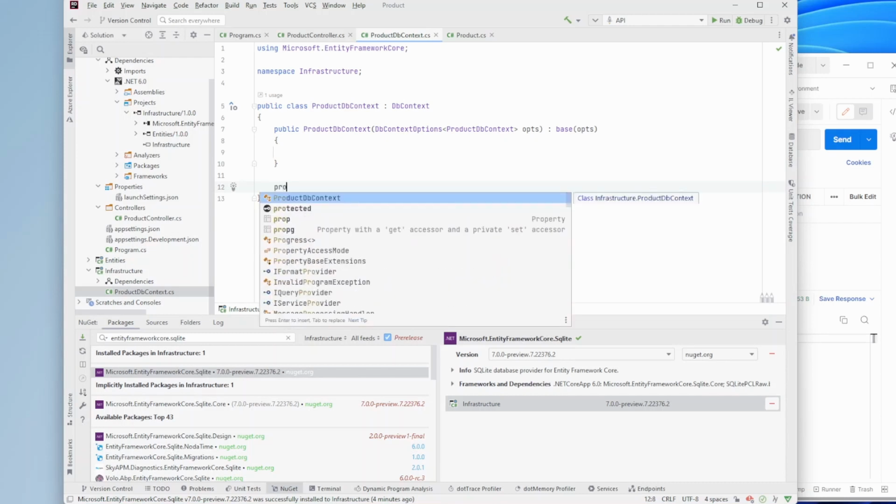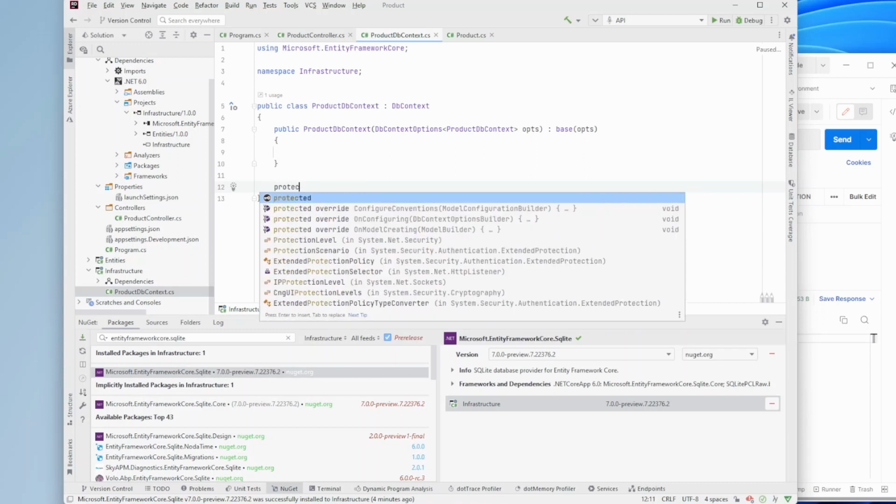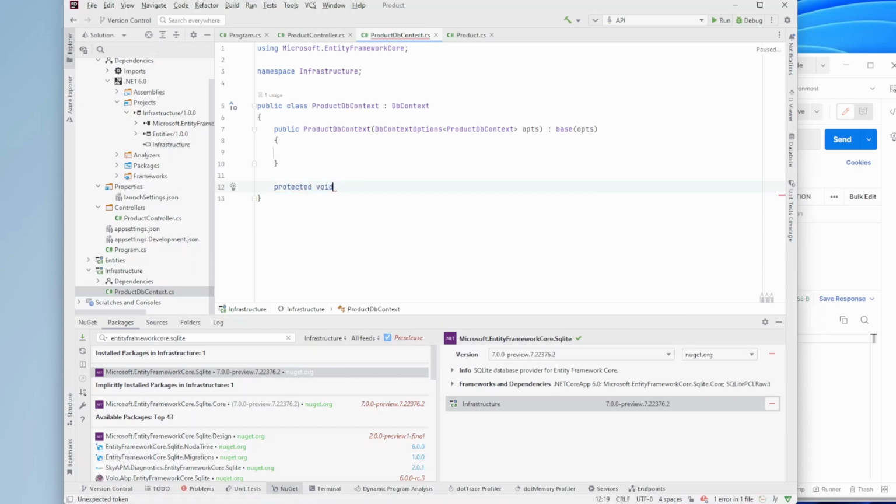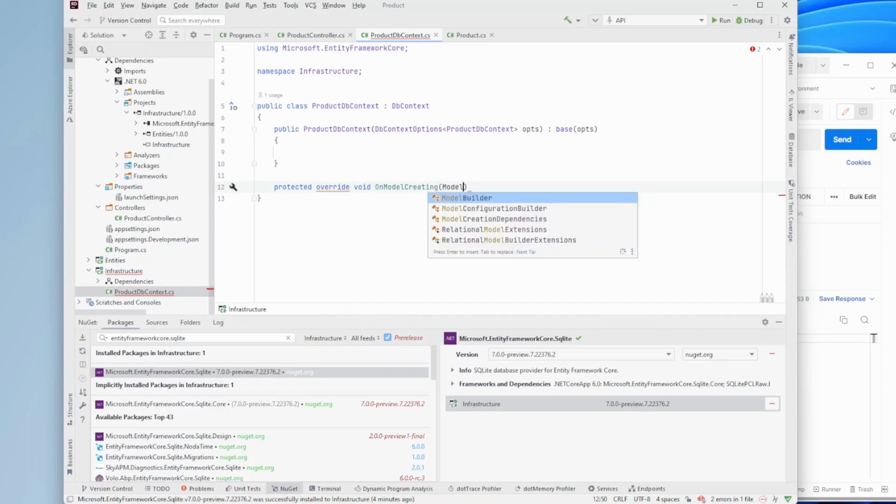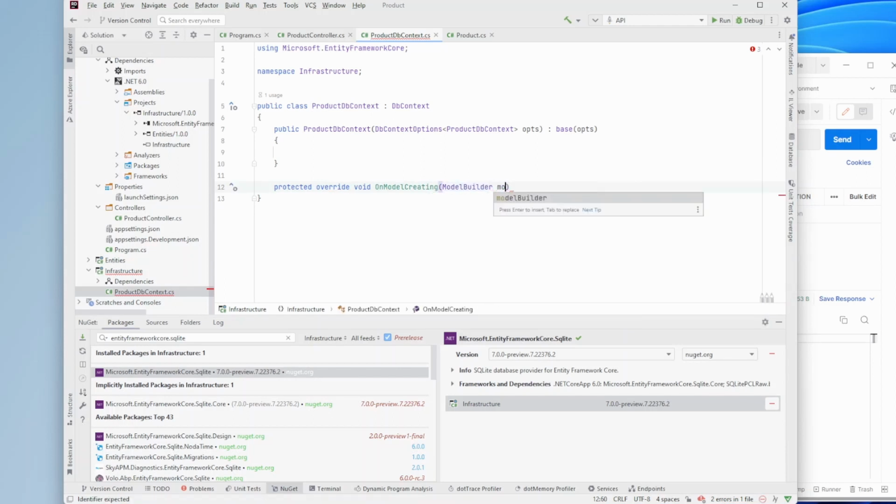The way we would syntax that is we will write a protected void, and we make this overridable like this, and we call it onModelCreating.